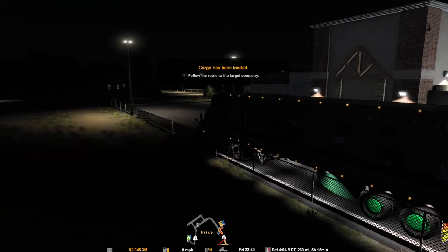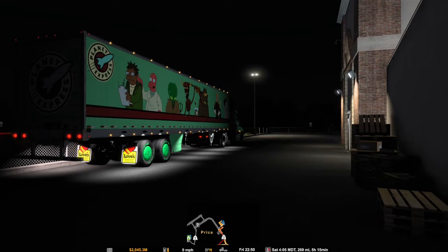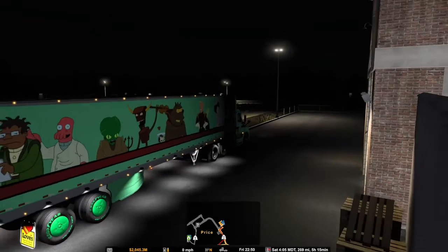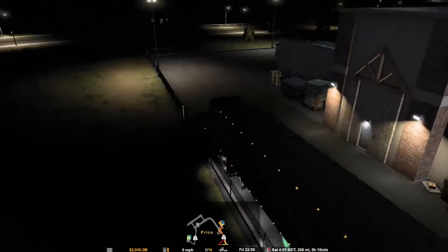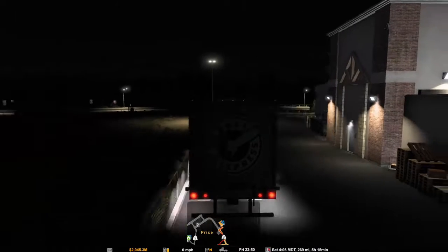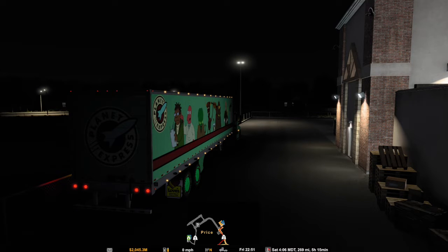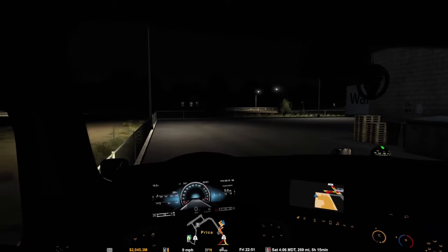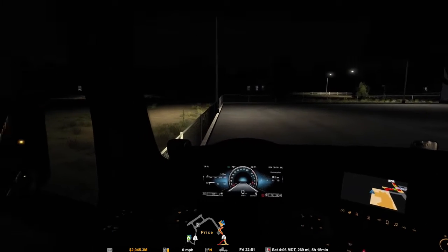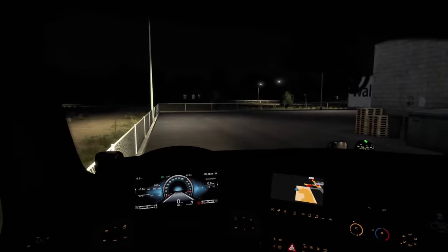So what do you guys say? We hop up into the cab, get these trailer lights turned off. I just got done doing my pre-trip inspection. These lights help with that immensely. I just need a flashlight to make sure anything on the cab is taken care of, but getting those installed on the trailer helps out greatly. So like I said, let's flip these off. Turn off the hazards, get in the truck, get it turned on, of course. Turn that off because I don't want that.